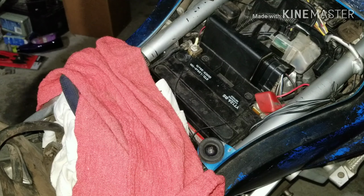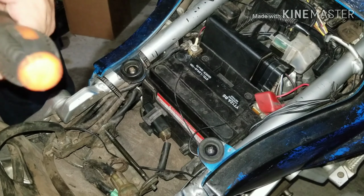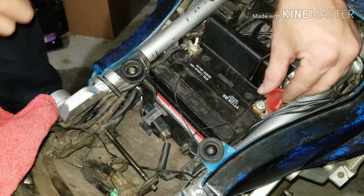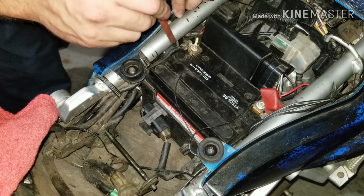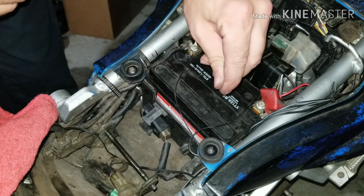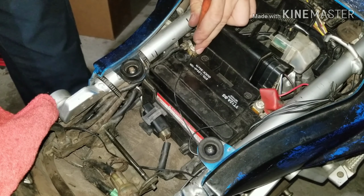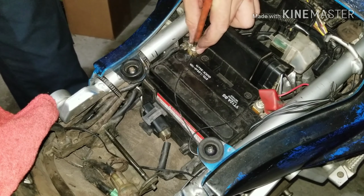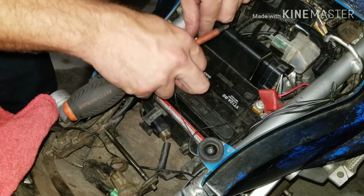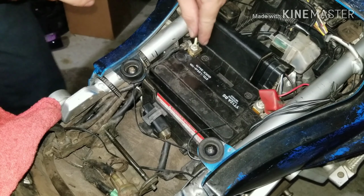Alright, so now comes time for the battery. What I'm going to do is move some stuff off to the side, because I need to clear my work area. Now what's going to happen is this wire here and the main power wire, I'm going to take both of those off of the battery, cross them, and hold them together pretty much. What that is supposed to do is drain any power that's left inside the computer. Because that could be one of my issues as to why I have an FI code. Very possible.